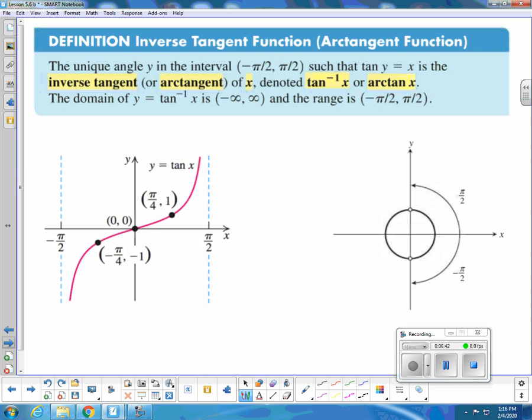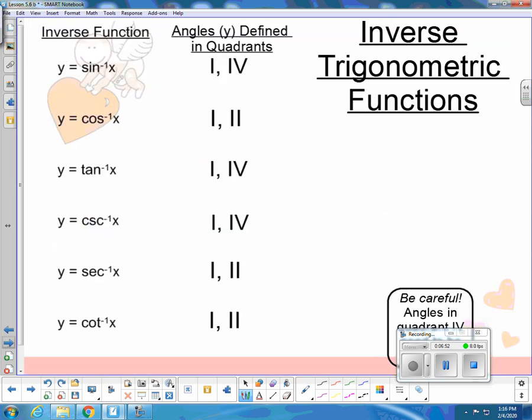Inverse cosecant's reciprocal of inverse sine. So they're in the same location of the circles. But tangent and cotangent inverses are in different parts of the circle, so it's kind of weird. Sine inverse and cosecant inverse are both in the first and fourth quadrant, right side of the circle. Cosine and secant are both in the top part of the circle. Tangents on the right, cotangents on the top.